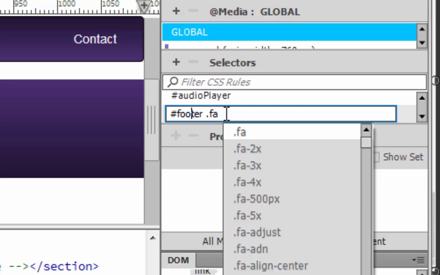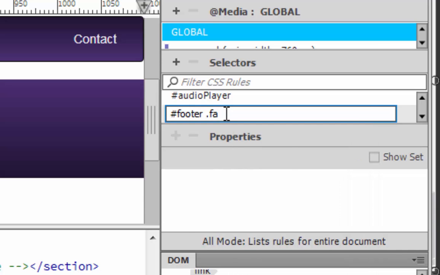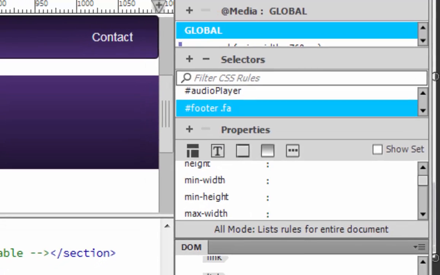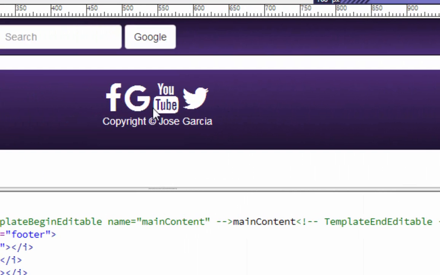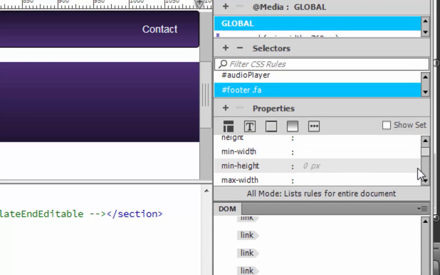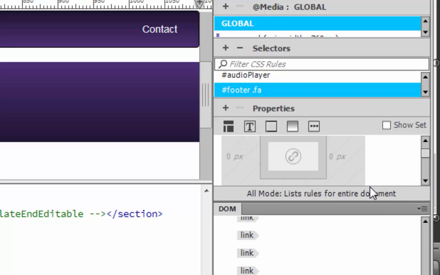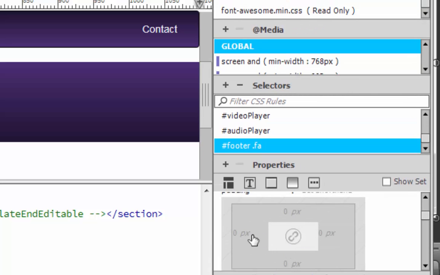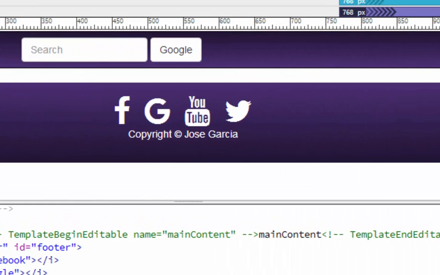And so we know that this rule is only going to apply to the footer, and it's only going to be applied to members of the Font Awesome class. So I'm going to hit Enter. I'm going to hit Enter one more time. There we go. There's my rule. And so what I'd like to do is I'm going to add 8 pixels of padding to the left and the right of each one of these icons. So that would be, if we scroll down here, let's make ourselves a little bit more room. That would be padding. Right, here we go. So we're going to go 8 to the left, and then 8 to the right. And as we do that, we can see we've added some extra space to our icons. That looks a little bit better.